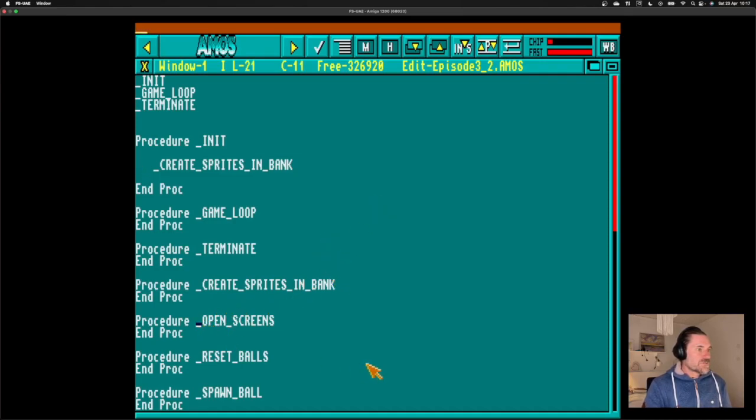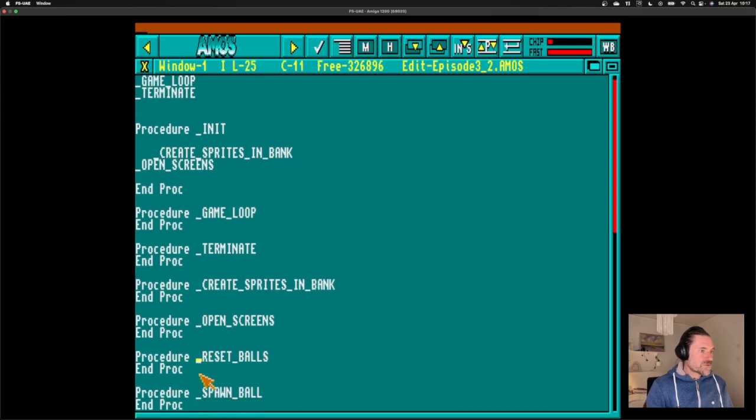And then we have the open screens. We do the same thing again. Control B, Shift, and then Control S. Go up here with the mouse, Control P, and then we have reset pause.